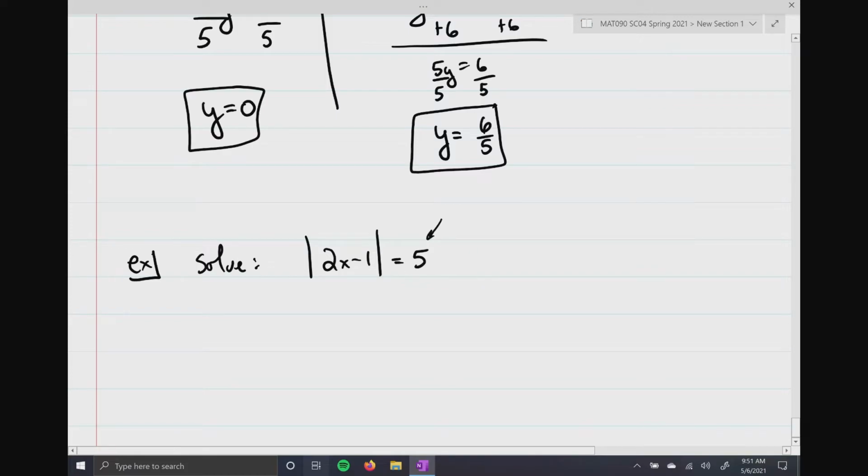In order for me to apply that property that we learned, how do we solve absolute value equations? Remember, there was an if-then statement. That number on the right-hand side, that number opposite the absolute value symbol, has to be what sign? What type of number? Got to be positive. Thank you, Jada. So, because this is positive, I know I can move further. So, I'm going to rewrite this as 2x minus 1 equals 5, or 2x minus 1 equals negative 5.